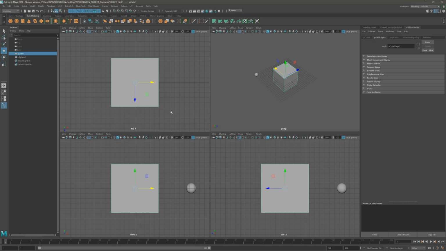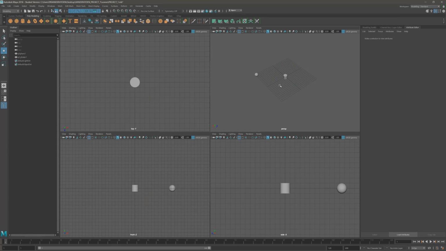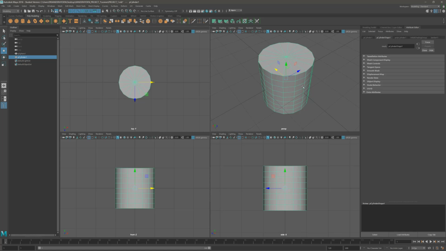So this is 4 views, or the quad view as some people call it. And you can see that down underneath each one of these views, there is a label. This says top. This says front. This says side. Right now they kind of look like the same thing, but if we were to bring in an object, let's just bring in a cylinder, the difference between the front and the side is a little bit different. So you can see here now we're looking at the top of the cylinder, here we're looking at the front, and here we're looking at the side of the cylinder.